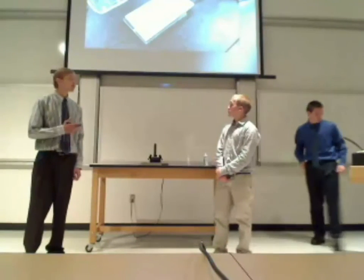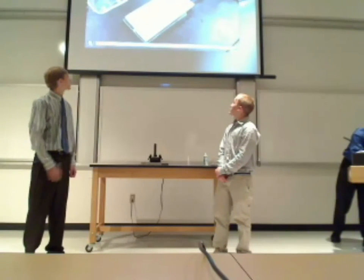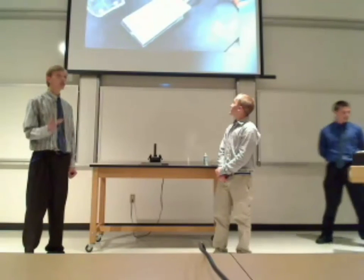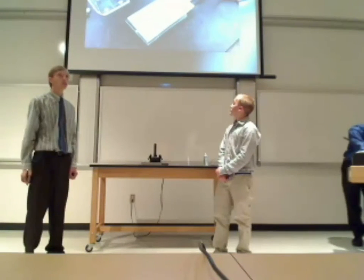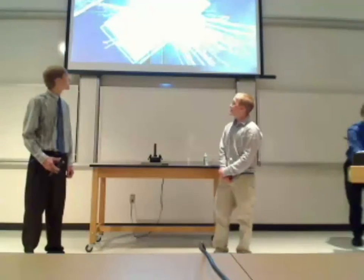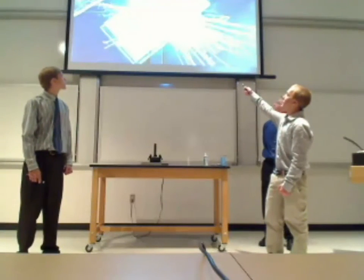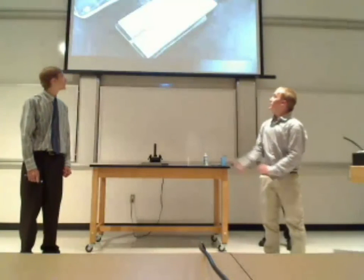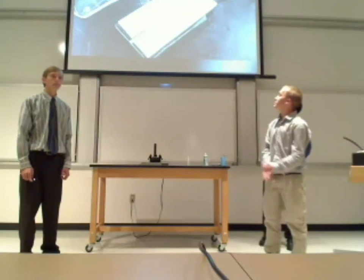Here we have the same video slowed down. You can see when the switch flips, it makes a big arc right here. It discharges all that current. And when the BB comes back down on top of the rails, there's still a charge built up in the capacitor. Here's the still frame of the initial arc, and it's so powerful that it actually messes up the camera. And here's a still frame of the second arc, and you can see it moves a couple millimeters.